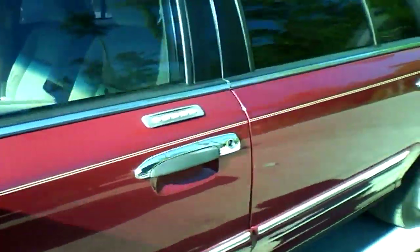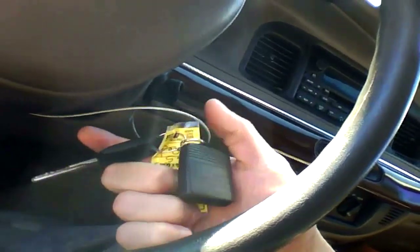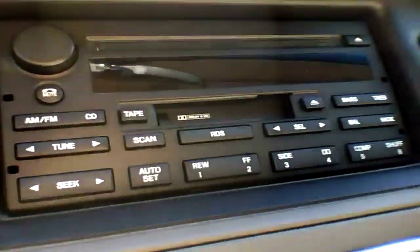Wow, they could have broken this grill. This is a 2003 Mercury Grand Marquis with 62,000 miles. This is the GS trim, so this is a base model. Really, in here, all you have is just power windows, locks, CD cassette. That's about it in here, in the cruise. And just power seat on the driver's side.